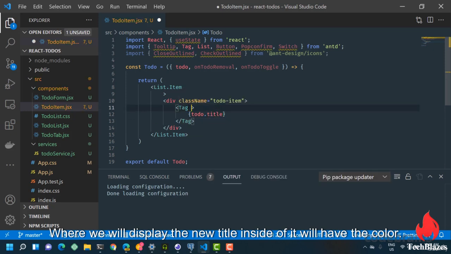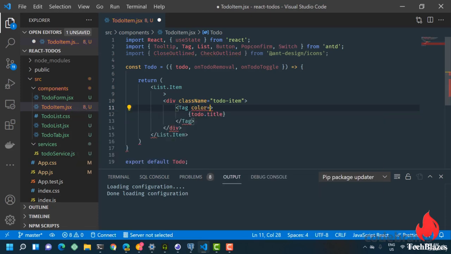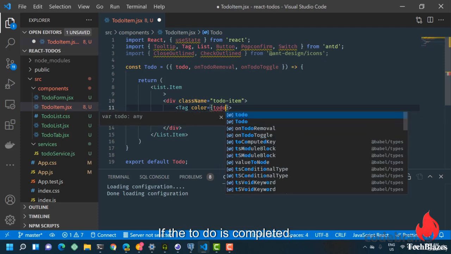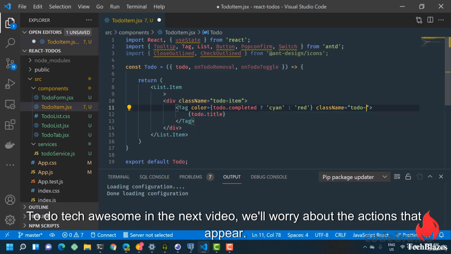Inside of that tag, we'll have the color, if the to-do is completed, we'll have it as cyan. Otherwise, we'll have it as red. And have the class name to-do tag. Awesome.